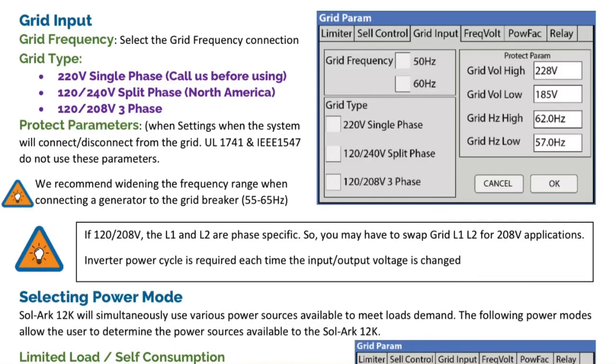The main thing you want to realize is if you have a small generator connected to the Solarc, you may have to open the frequency window up, and you can only do that if you enable general standard. So here's that from the Solarc manual.